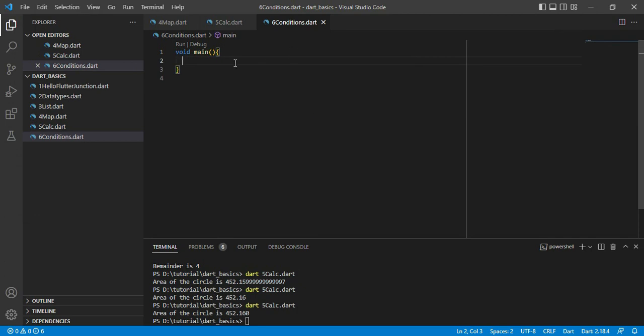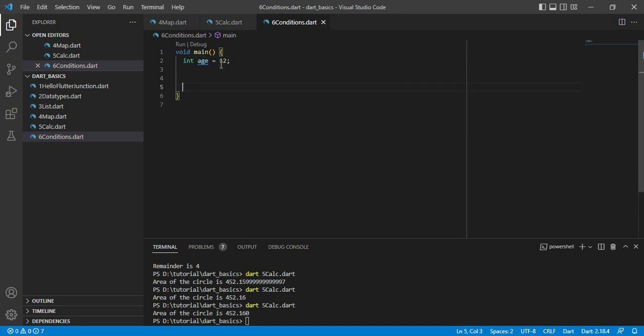Conditions are used whenever we need to perform certain tasks depending upon the circumstances. That means it gives the value either true or false. Let's dive into the example and we shall learn with an example. Now let's say int age equals 12.